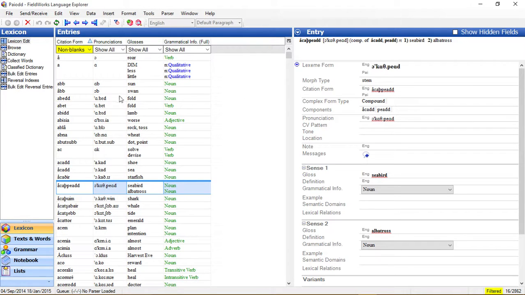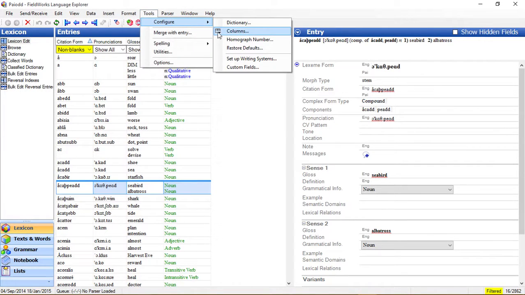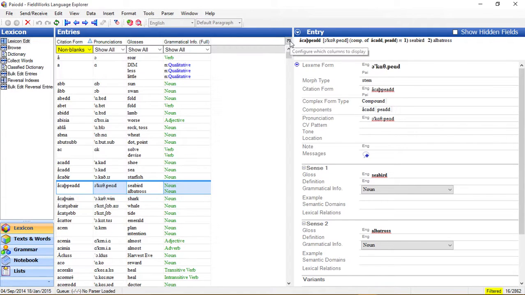And just for your information, what I mean by that is, here we have citation form, pronunciations, glosses, grammatical info. We can actually add other columns to this main window or take some away. And you can do that obviously with the configure option, but notice here that icon right there is also right here, and that's probably the easier, quicker way to do it.